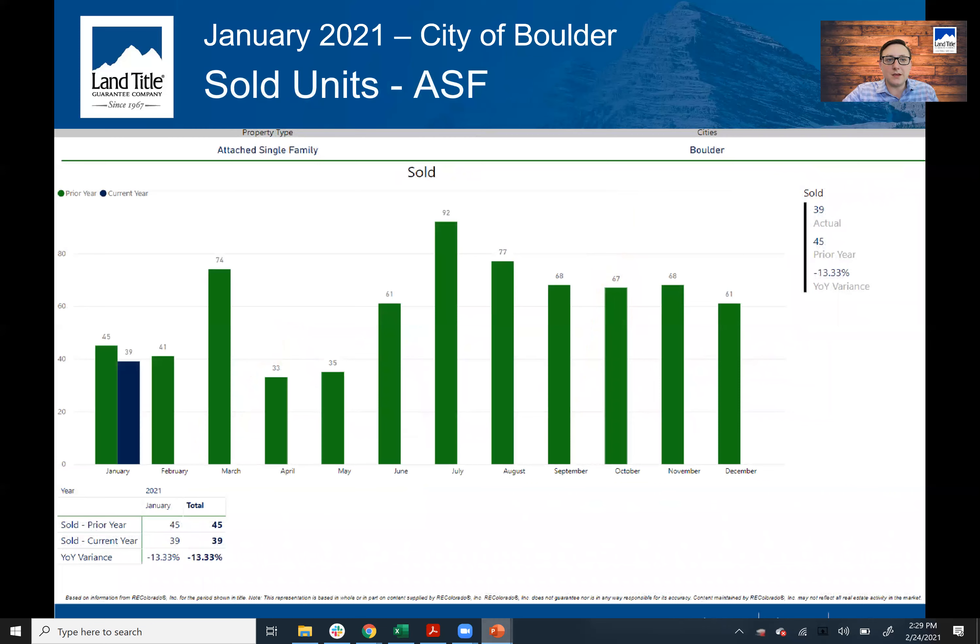Looking at sold units, they're down just about six units total — not concerning, but there is a trend toward buying detached single-family homes. So if you're frustrated looking for homes, look at a townhouse — there might actually be something on the market. They're definitely more affordable, and if this isn't going to be your forever home, there are a lot of perks to living in a townhouse that you don't get in a detached single-family home. Location is key, and if you can get back into the city centers before the rest of society does, that's going to be a big win for you.